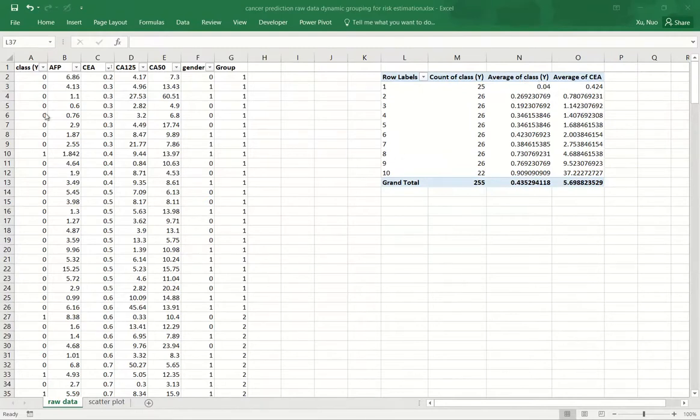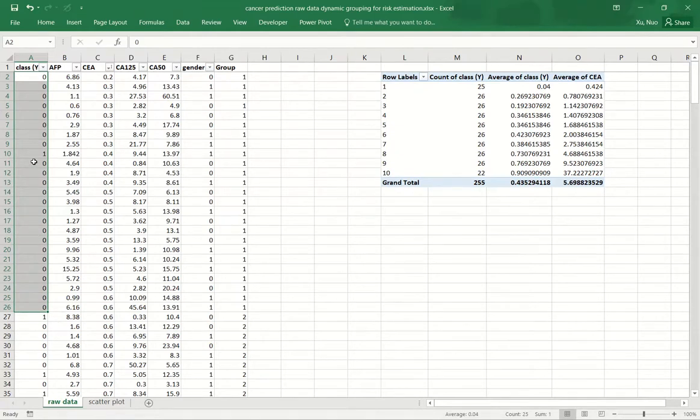Let's look at the first group. In order to calculate the average class Y for group 1, we will need to sum up all the values of class Y in group 1, which are highlighted.